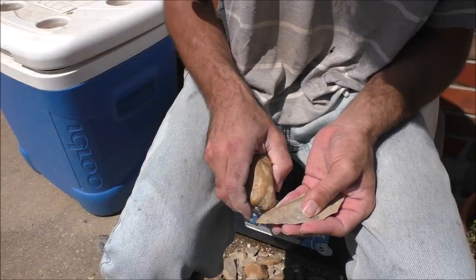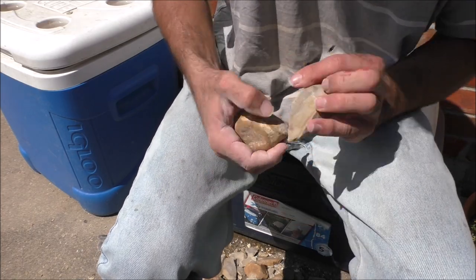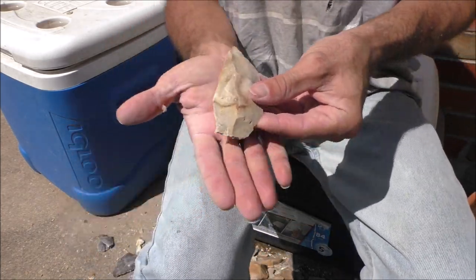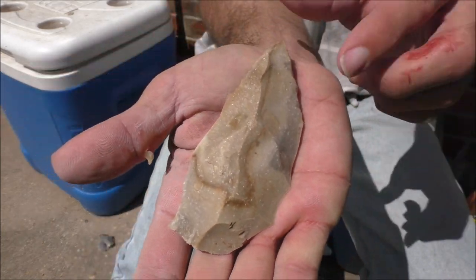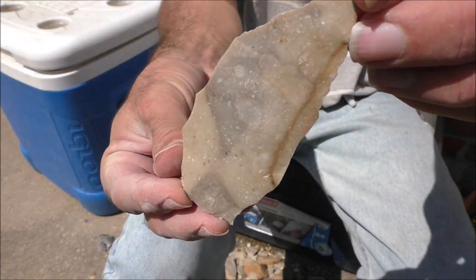Here I've got my first Lavalois blade of the day. Make it into a point — just needs a little touch-up, a little tapping on the forward point. You can also do this with the antler tine of a deer, but I like percussion flaking. It's a lot of fun.